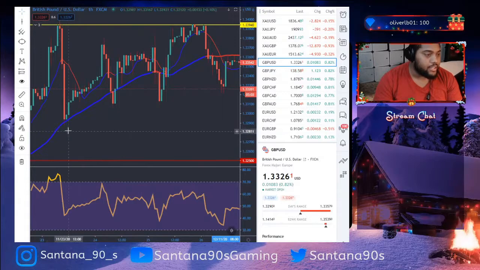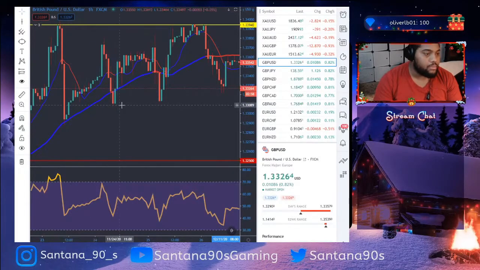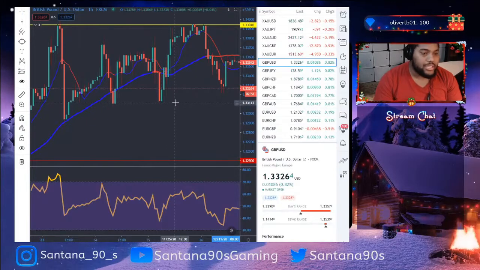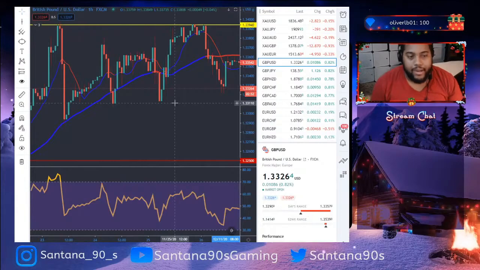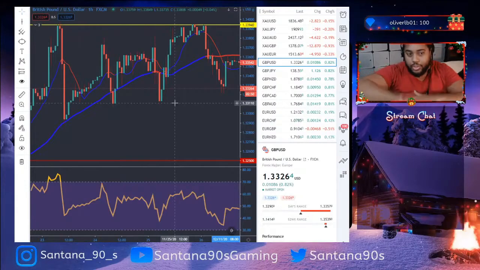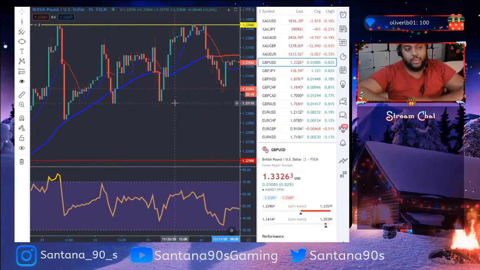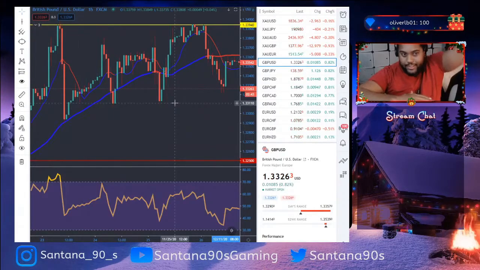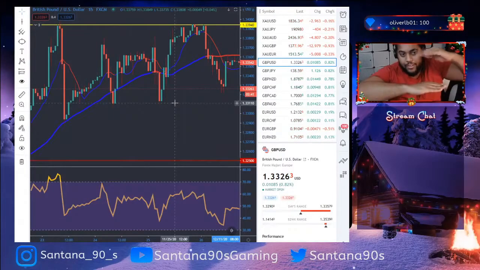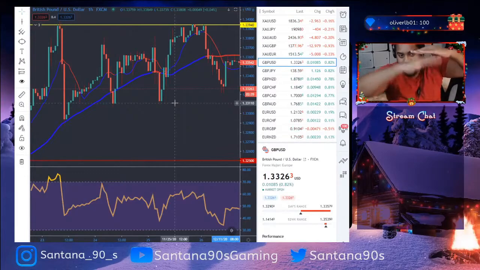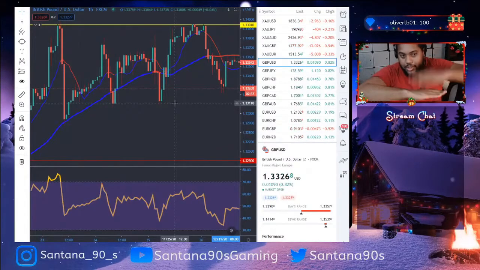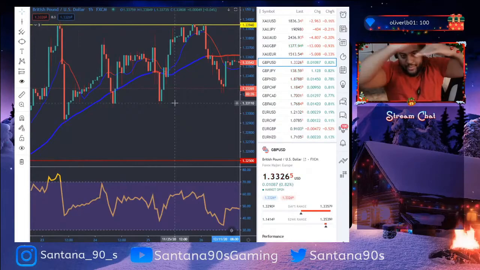Look at here, right here. Look at this. Then you see this. Look, boom, it hit here, boom, it hit here, boom, it hit here. That's what we call a support area. If we think about it as a floor, a floor supports you. A ceiling supports the top. So we call it floor and ceilings, because a floor supports your weight and a ceiling supports the weight on top.